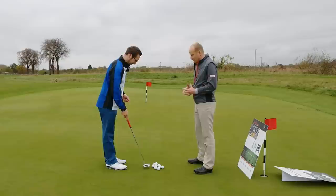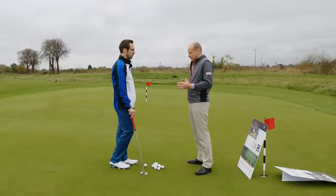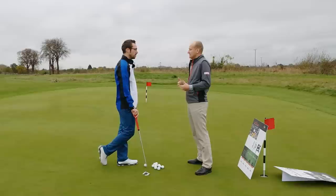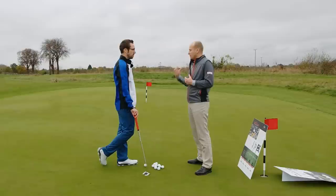What we're trying to do is really ascertain the right putter for you. Obviously within the Scotty Cameron line we have an awful lot of putters to choose from and it's very difficult for people to know which is the right one for them. There are many different elements to it - the shape of the putter, the stroke that the putter is going to create, the type of arc, and also the length. This isn't specifically a fitting, this is more of an education process.